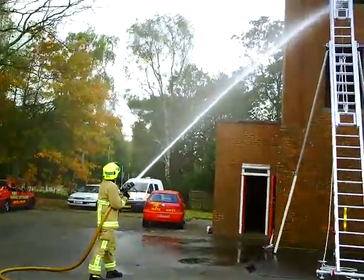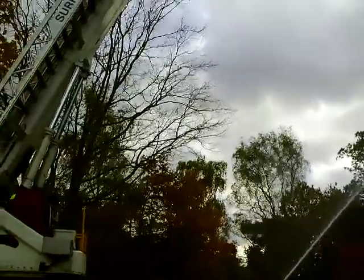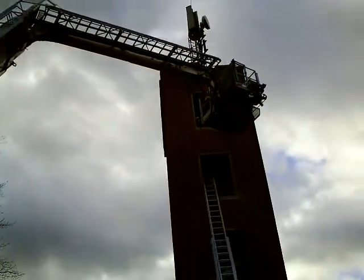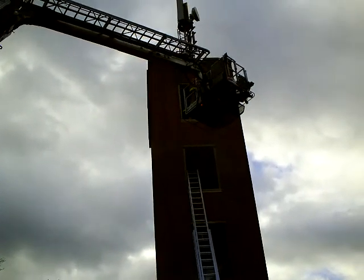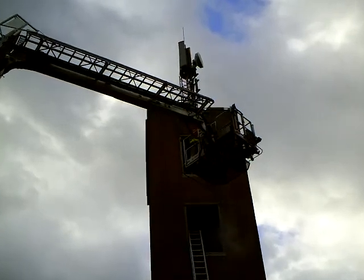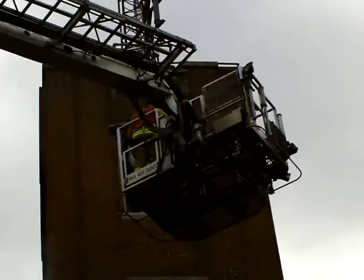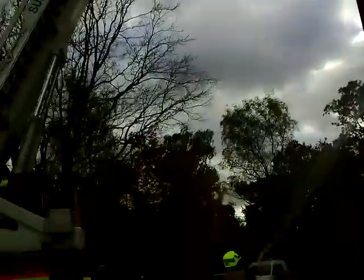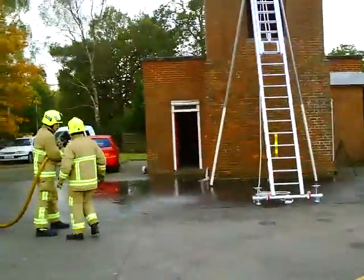Look, actually, there's a ride on that. What's going to happen now? If you look, the cage is not quite at the right angle to the building, and it's now going to be, we call it slewing. It's slightly twisting around so that we've got a nice, flat, stable platform for the naughty courting couple to get out on and to be brought back down, and I'm sure we're going to be in for a little bit of trouble.